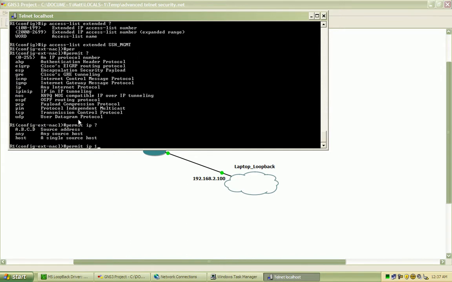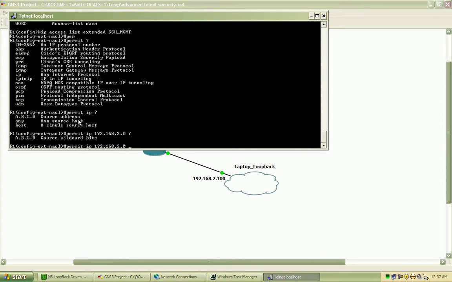from a source address of 192.168.2, the .0 network, and we use source wildcard bits of 0.0.0.2.